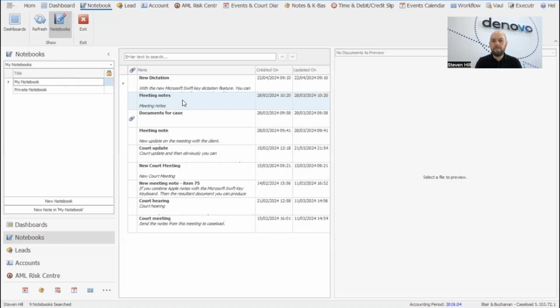That's how the notebook entry gets to caseload. And you've seen what I've run through today in terms of where the notebooks will live inside caseload. It will be a brand new section of caseload, the notebook section, as you can see, and that's where everything will live from a notebook's point of view. That's how you get the emails into caseload, as you've seen from what we've just run through.